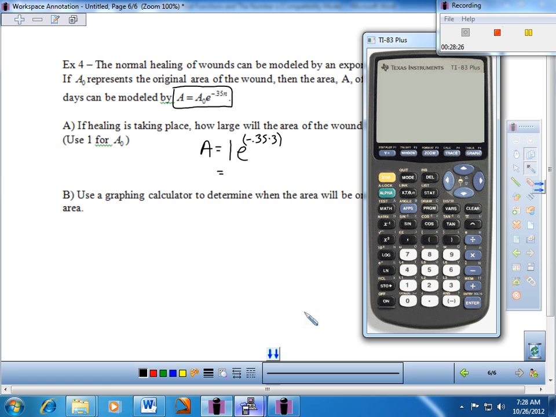So I think the setup is okay. I gave you the model and I gave you the input, and any time I do that it really shouldn't be too bad. But let's see, I'm looking at that 1 times, and then get used to that button right there, everybody. There's the e raised to button. And so e raised to the negative 0.35 times 3. Again, take a look at that piece if you would.